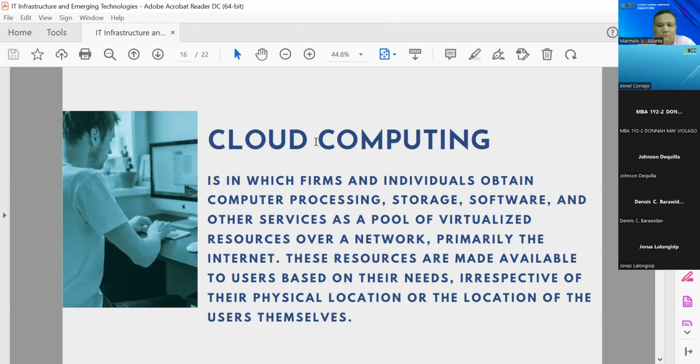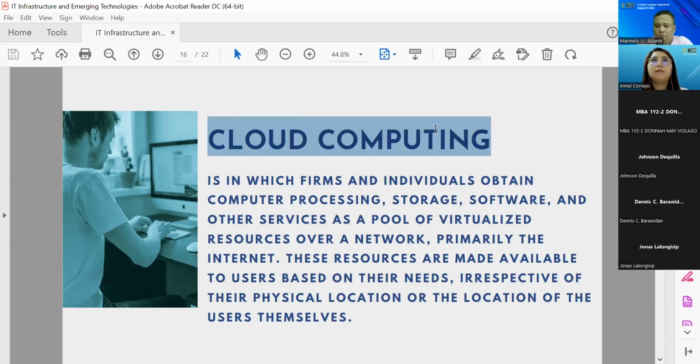So cloud computing, again, the software, even in cloud computing, we use this. So what are some very basic examples of cloud computing? These are the Google services that we use. So virtually, we use a resource over a network, which is primarily the internet. So which Google services are cloud computing services? Our Drive, and the Google Workspace actually.